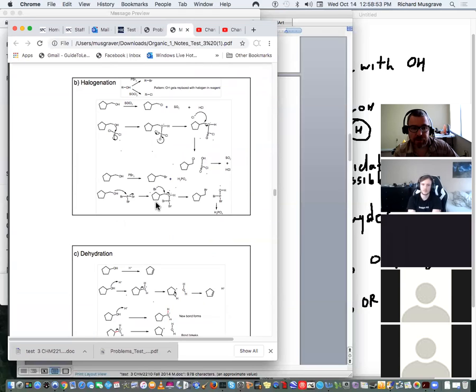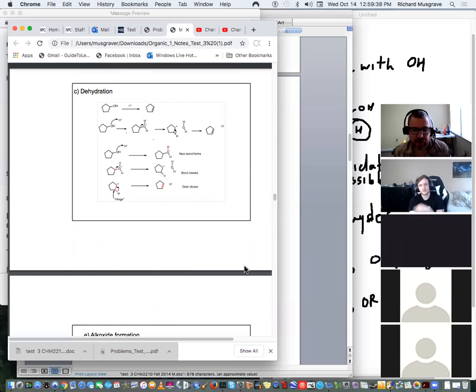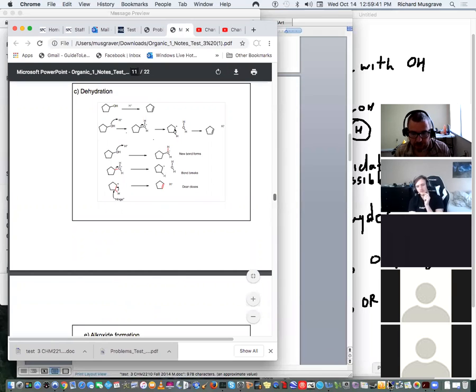All right, any questions? Right, let's look at dehydration. Now, dehydration is the reaction that we're actually doing in the lab today. And you can see it's the reverse of hydration. So we're taking an alcohol and converting it into a double bond. And we use a very strong acid, usually sulfuric acid. The water often forms in the solvent below, and it just sinks to the bottom, because alkenes are hydrocarbons, so they're going to float on top of any water that we get as a product. So let's take a look at the mechanism, and you'll see it looks pretty much the reverse of what we had just been talking about.